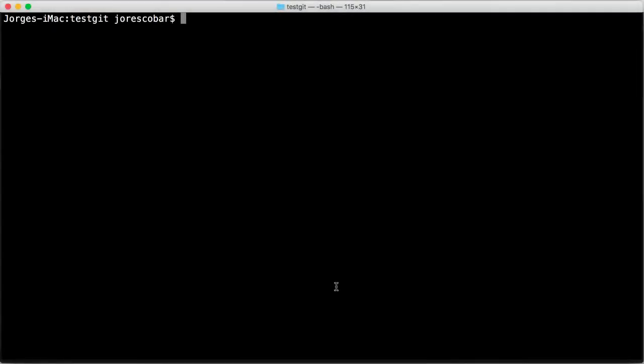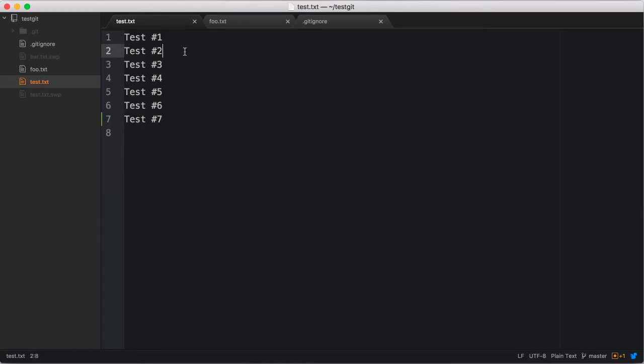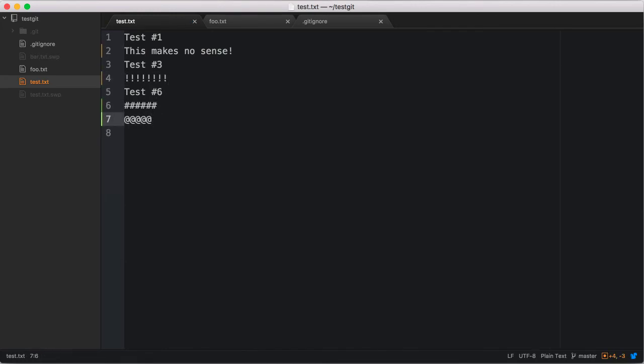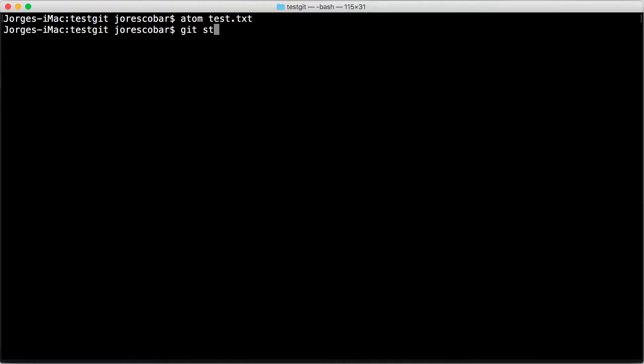There are certain times when you have made such a mess looking for a solution that you just want to undo all the changes back to when you last committed or even to the previous commit. Even though you might think that this is an unlikely scenario, it happens more often than you think. So go ahead and make some changes to the test.txt file. Go nuts and change all the lines if you want. Now save the file and check what git status says.